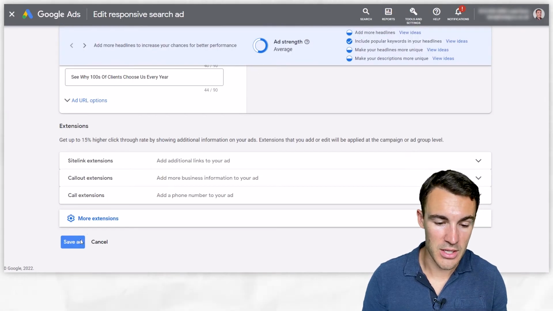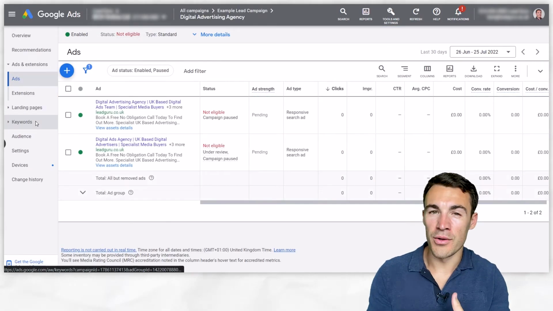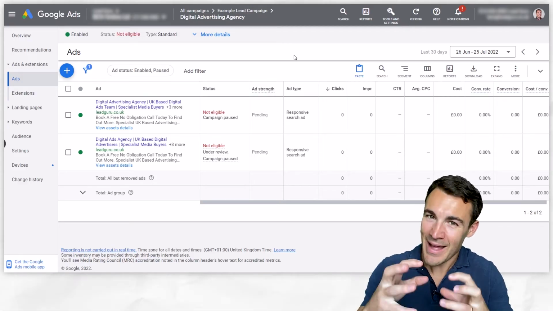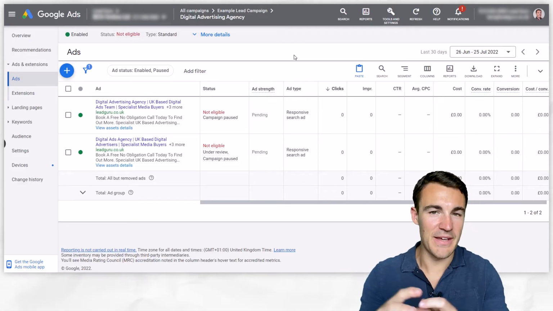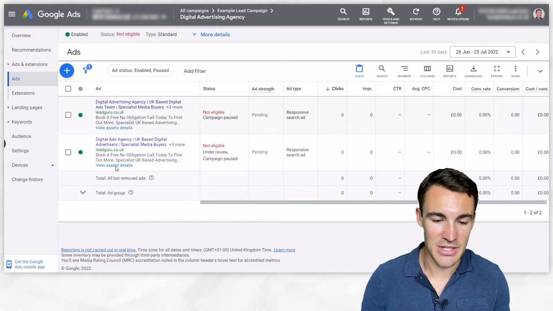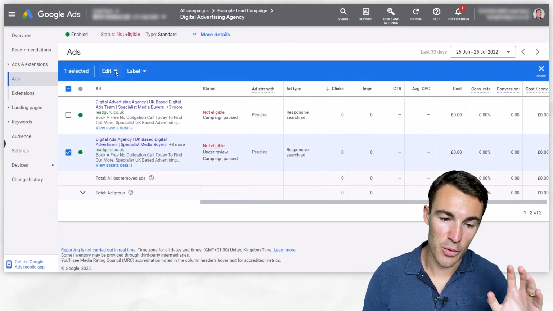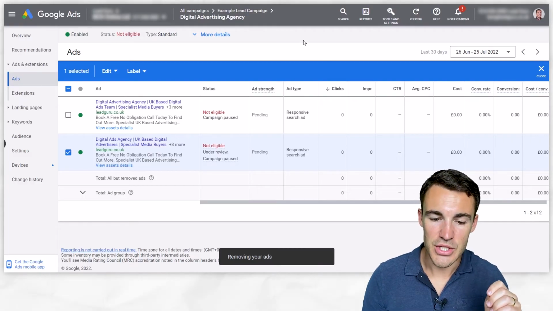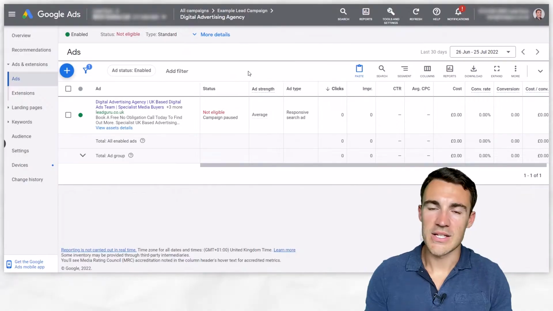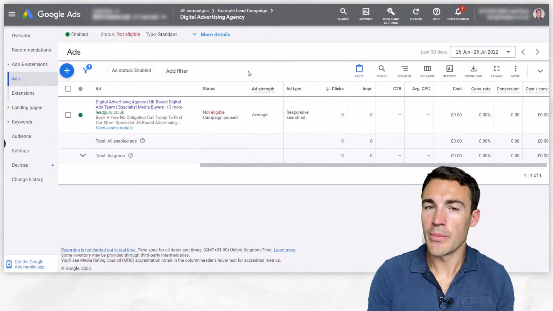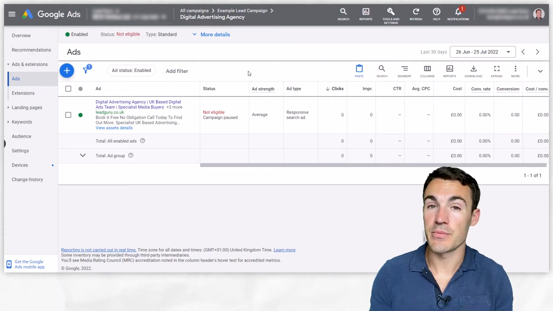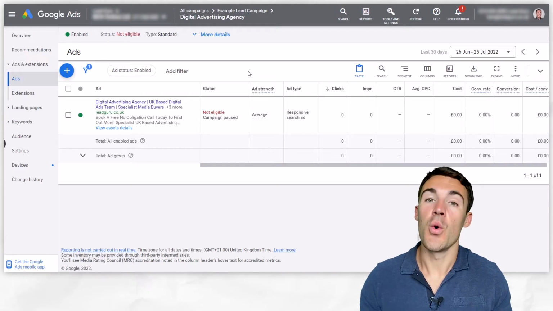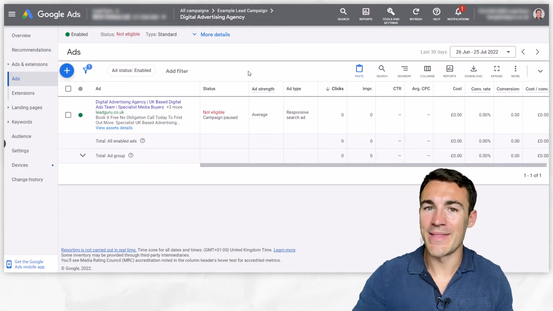If I go ahead and just save this ad, we would go with the one responsive search ad per ad group, and that's what this structure allows us to do: the super specific grouping of the keywords in the ad group allows us to get away with that. So to not confuse, to show what we would normally do, I'm going to go ahead and remove this second ad so you can see the structure. Okay, so that is basically the structure that we would use. We'd have our campaign, we'd have as many ad groups as we need within that campaign, and then we'd usually only have the one responsive search ad with lots of different variation within each ad group.